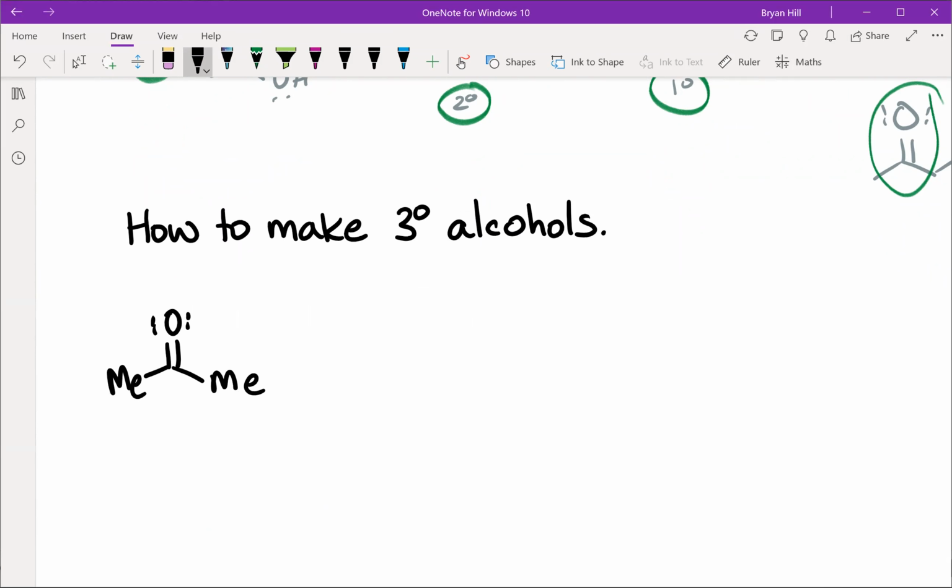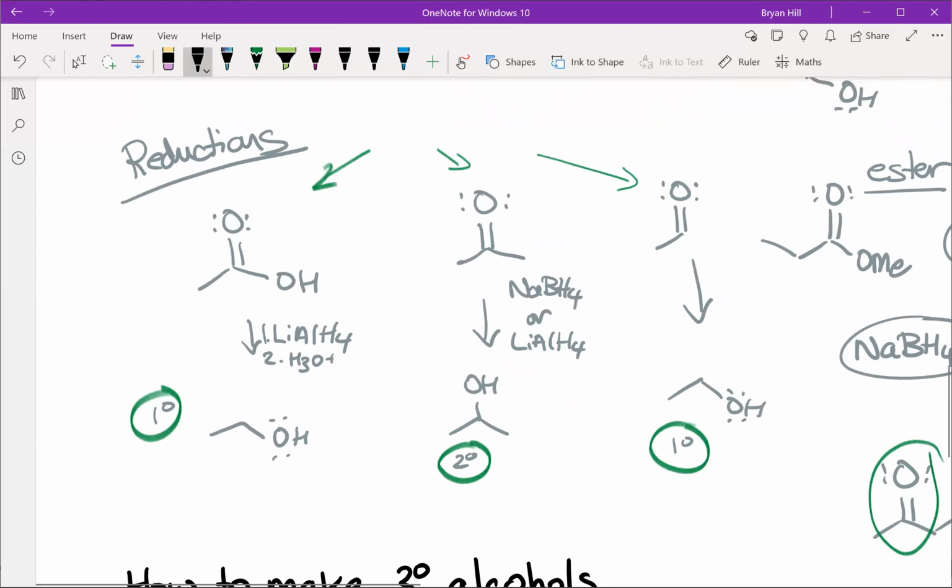We could make this guy by, all we need to do is have a nucleophile, which is a phenyl group. So the first step is that we need some reagent, which is a nucleophilic source of phenyl. Here we had nucleophilic sources of H- to reduce these things.